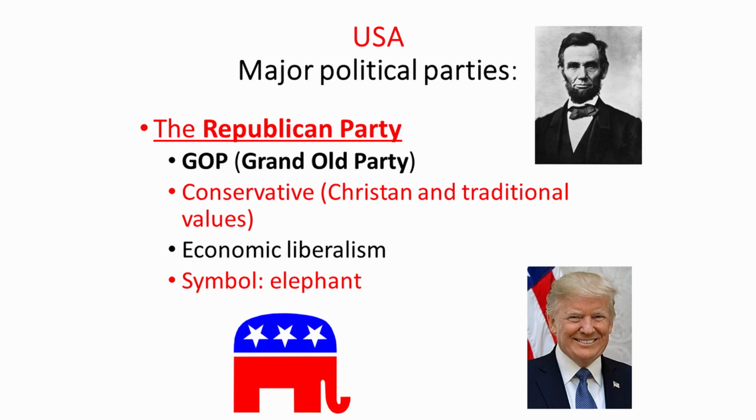The best example here would probably be Ronald Reagan, who, along with Margaret Thatcher in the UK, became a symbol of the conservative and economically liberal governments of the world. The symbol of the Republican Party is an elephant. The origin of this symbol goes back quite far to the past, and it originated in a caricature in which probably the Republican Party was symbolized as an elephant for its strength and mass, we might say.